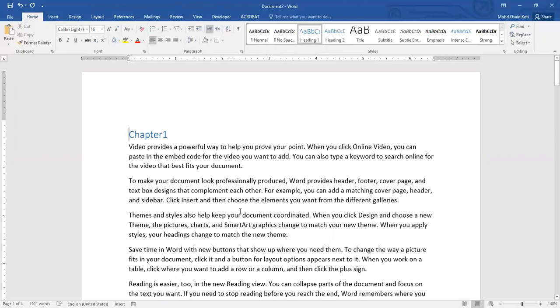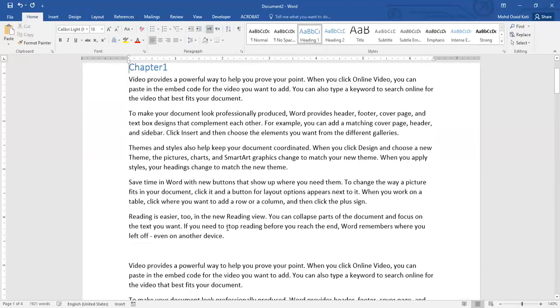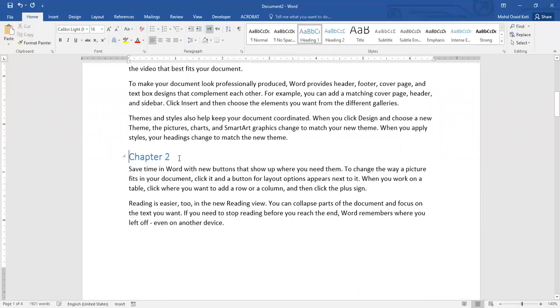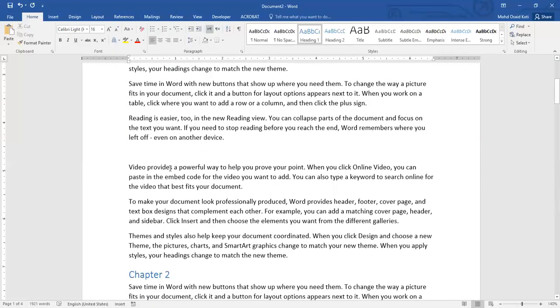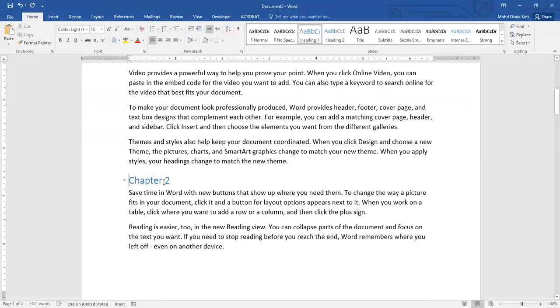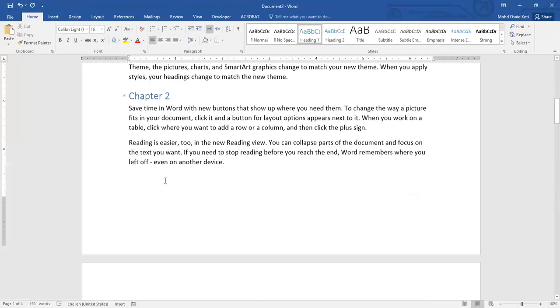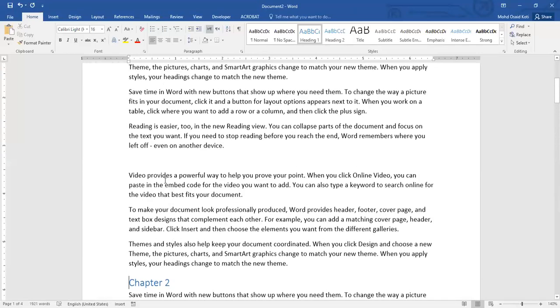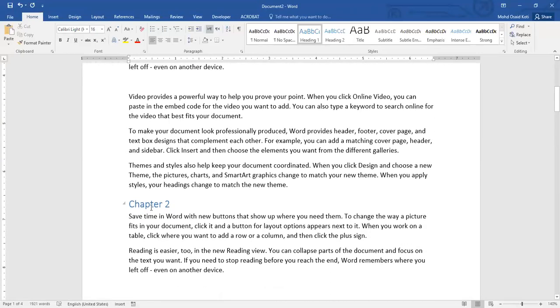To insert a document break, first we need to identify where we would like to give a break. So if I want to give a break, it means my first chapter is on this page and my second chapter must start from the next page. So I must click before the content where I need to give a break. It is best to point the cursor and click on the very beginning of the next section. So this would be my first section and this would be my second section.